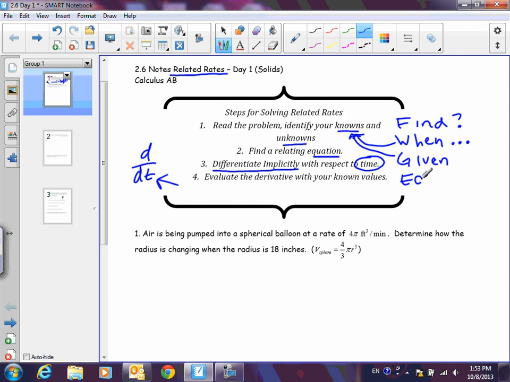E is going to stand for equation. The equation that relates your variables together. On a lot of these, the equation's given. If the equation's not given, then that means I expect you to know it, like the area of a circle or something like that. So every time we work one of these problems, we're going to do Swiggy, write down the information, and then go in and actually do the calculus, where we take the derivative.